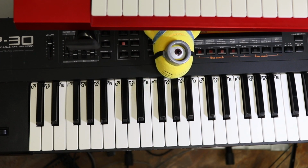But as a keyboard player, it's important to choose your sounds correctly and to know which sounds on your keyboard sound the best for each style of music.